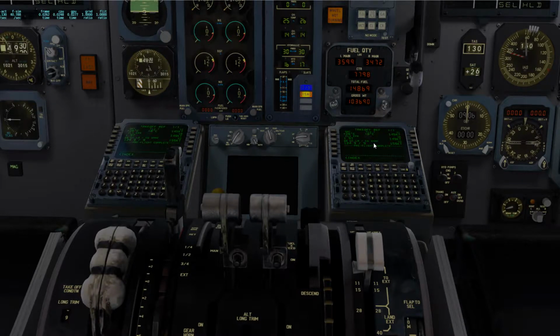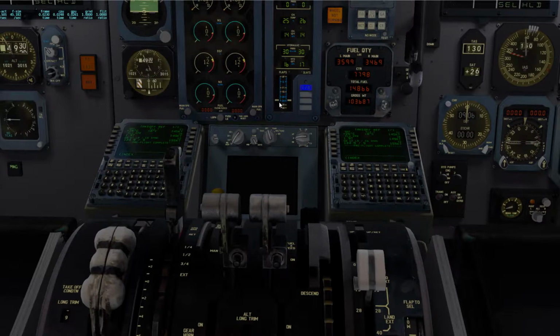They are not together like on a Boeing or an Airbus or something else. Flaps 15, but when I put it down, instead we are going to flap 28, we are going to 24.